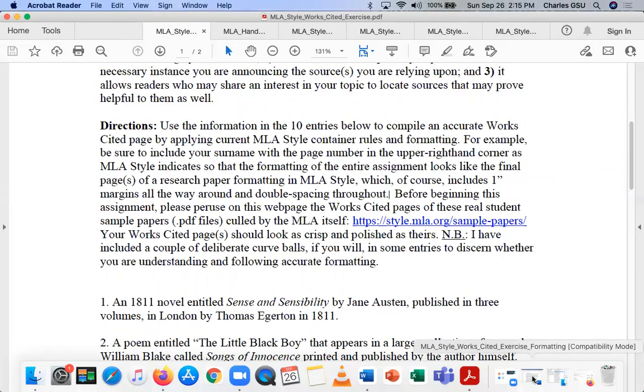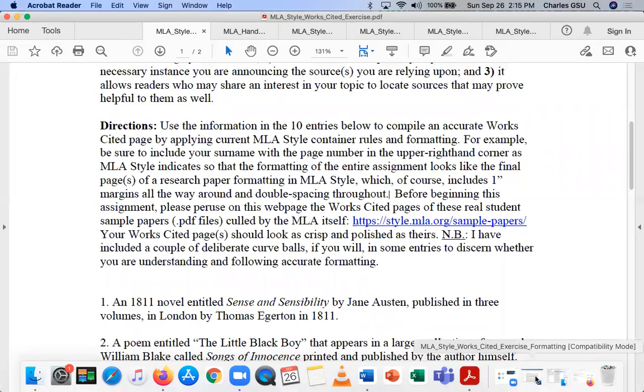Then by the time you got to English 101 or Freshman Comp 101, you would have that reinforced. And then in the subsequent Freshman Composition 2 course, it would be almost like second nature. It should be for English majors in a 300 or 400 level course, which this is.